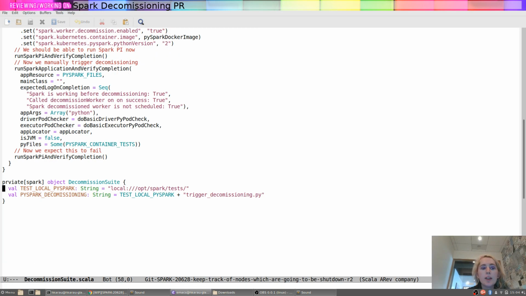The idea here was I was going to instead kind of cheat and use a Python script to trigger decommissioning manually. And that's not what we need. So we'll go decommissioning waiter.py. This will just be a Python script which will just wait for a while and do its thing.